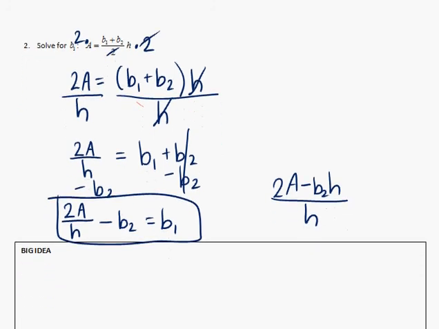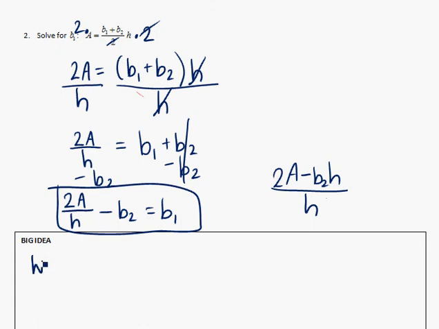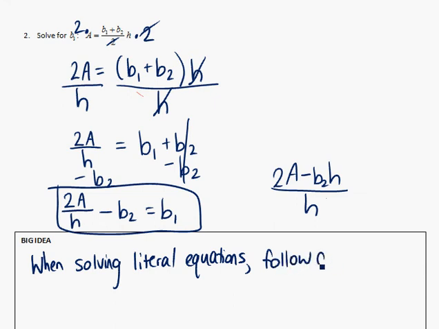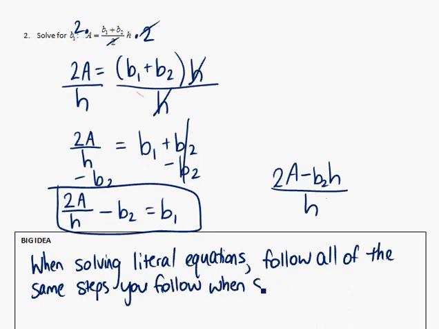So the big idea that I can leave you with is when solving literal equations, follow all of the same steps that you follow when solving all other equations. You have more variables in them, but the process is the same. You still need to isolate the variable that you're solving for and use inverse operations.